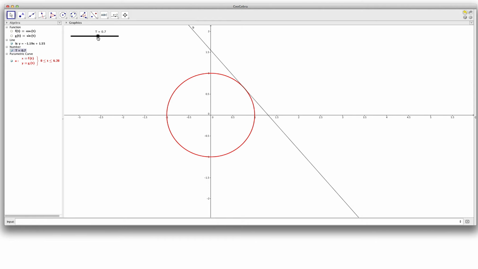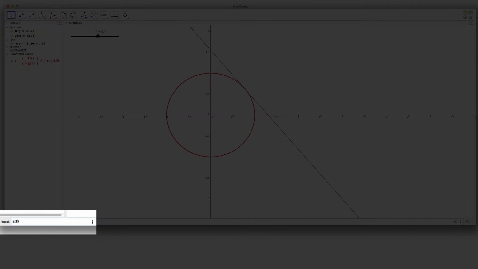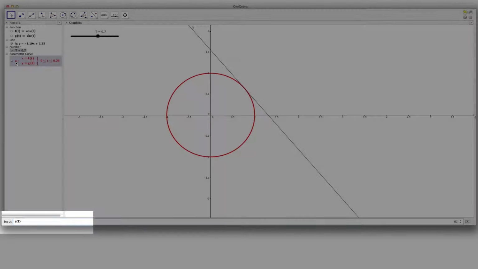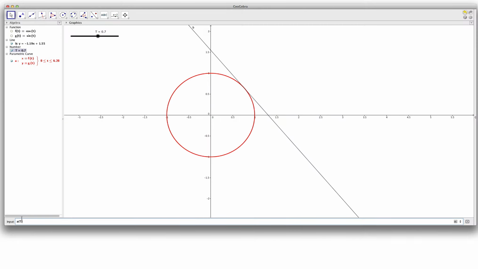Now I can do one more thing, and that is plot the point it's constructing the tangent line at by just using A of T. Remember, A is the curve. So what this is doing is taking the curve, plugging in the value of T into the curve, getting the X and Y values out, and it'll plot the point. And now I can drag the slider and have the tangent line update.